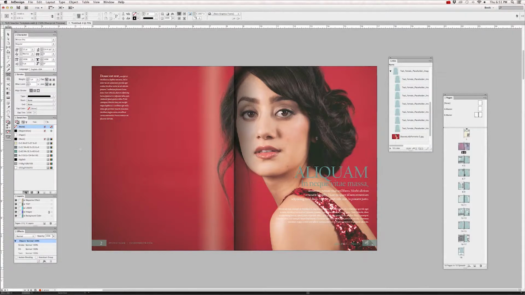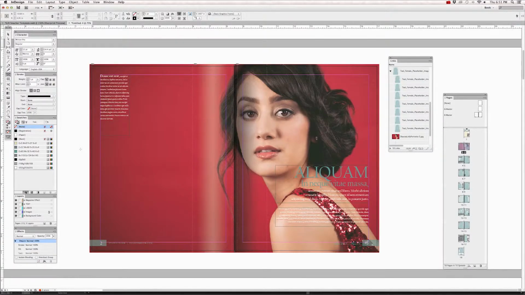Let me go back into normal mode, and I'm going to go over to the Tools palette and select my Rectangle Frame tool, and I'm going to click on the left-hand side of my spread. A dialog box is going to pop up, and I want to make the dimensions of my new graphic frame 3 by 5. So I'm going to put in 5 for the width, select the height to be 3 inches, and click OK. Now I've created a new graphic frame. I'm going to slide it over, and place another image in there.